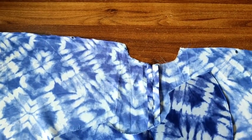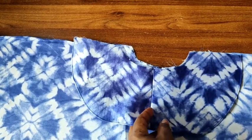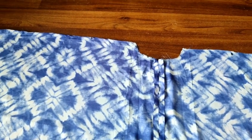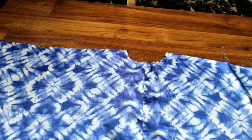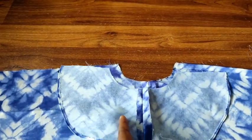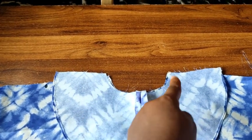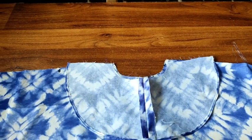The next step to this is to sew the facing to the neckline, right sides facing each other, and then top stitching or under stitching on the facing part, and then we'll join the shoulder to the front piece. So I'm going to go ahead and do that and then get back to you.